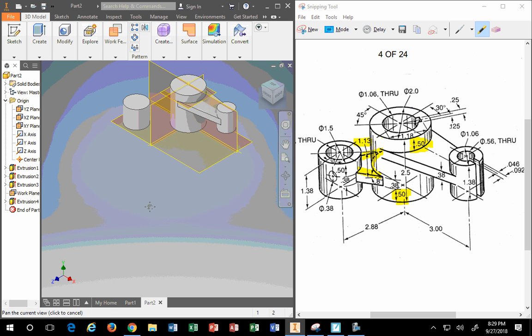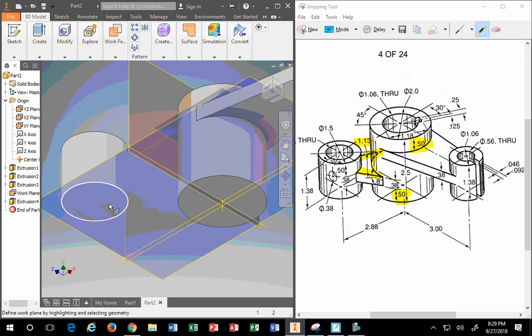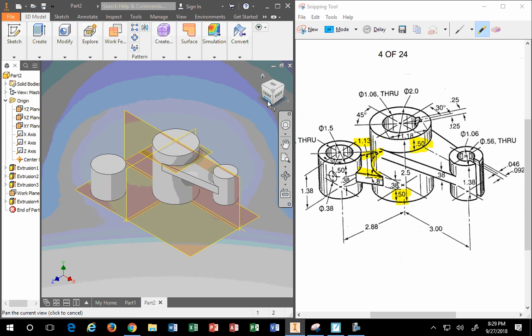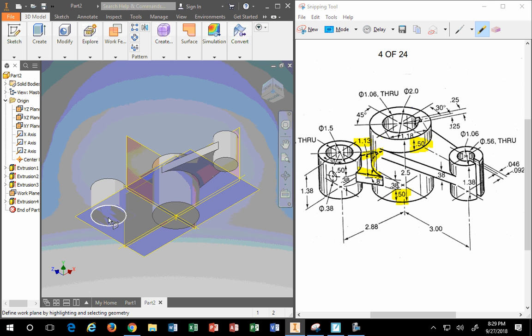I can choose the bottom plane, or, as there's a school of thought, which should I do? Should I pick the plane or should I pick the body? I'm going to be in the school of thought of pick the body, because if I ever move the body, I want my plane to make my rib to move with it. If I don't pick the body, instead I pick one of the standard planes, if I ever move that body, do you think my plane's going to move with it? The answer is no, it doesn't. Negative 0.5 is that height.